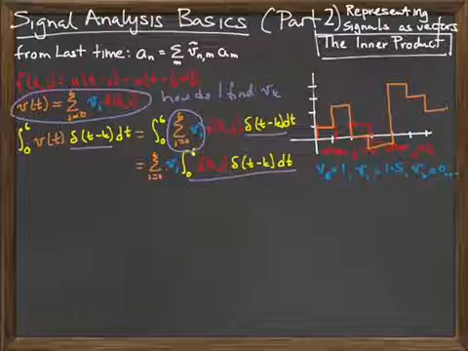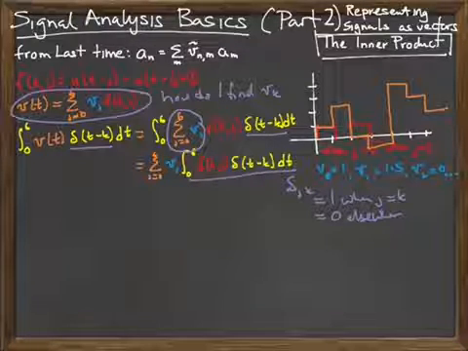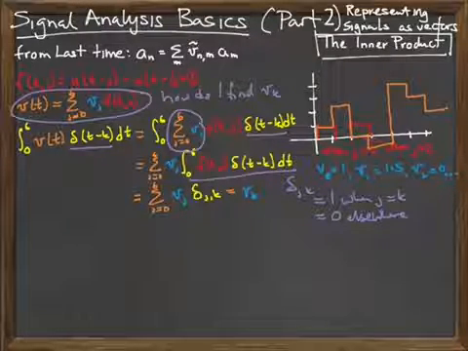And this function is actually called the Kronecker delta function with respect to j and k. This function is only equal to 1 when j is equal to k and is equal to 0 elsewhere. So that allows us to do something very interesting. It allows us to make this argument that follows next.